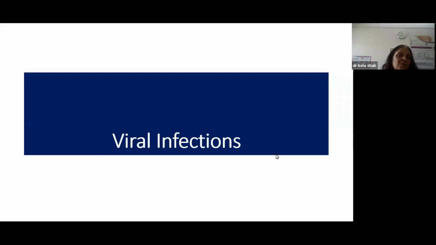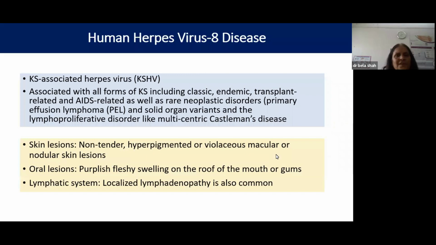So this was all about the superficial fungal infections as well as deep fungal infections. And now I am going to talk about viral infections, which are also very common otherwise in society, but they become important when they occur in patients who are seropositive. This is something which is not very common, but we should know about it because the etiology should be thought about.